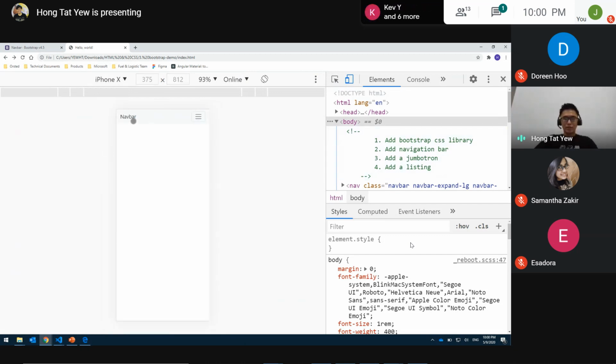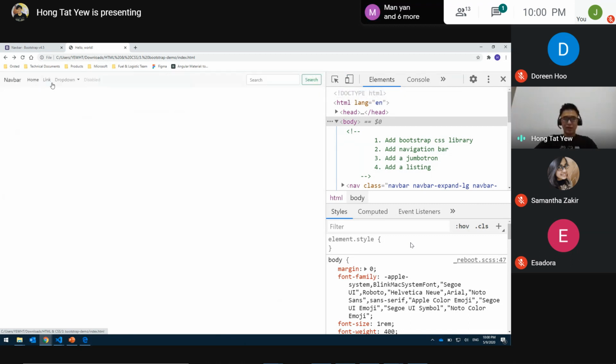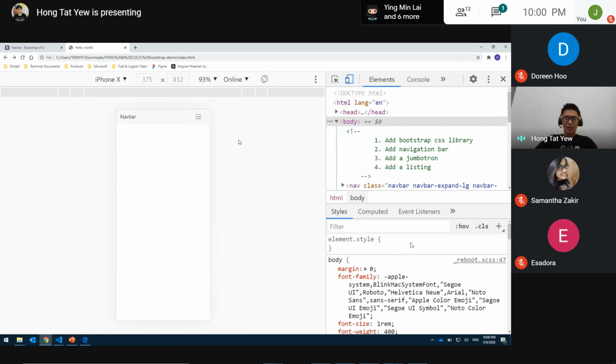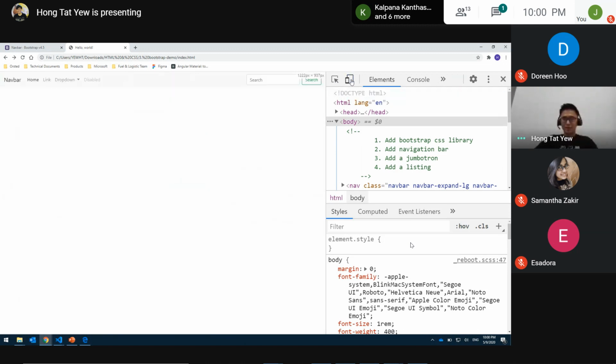And then you look at the navigation bar, because if you uncheck this one, there'll be home, link, drop down, and also the display here. Okay, and the search bar here. But if you display this in a mobile device, it will look very, very ugly. So the button here actually hides the link, and if you click on the button here, you drop the link at the bottom. Yeah, so this is the button for it. All right, so we call this a responsive website.